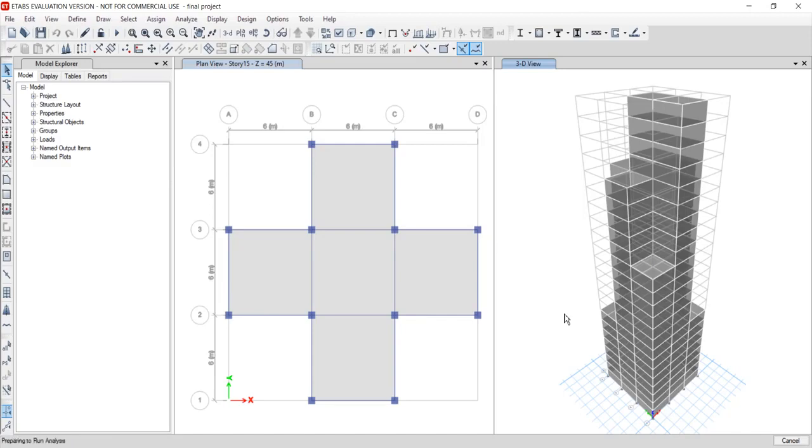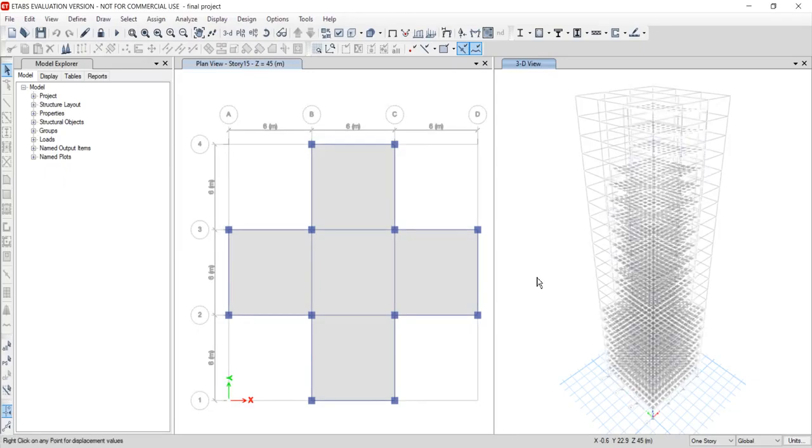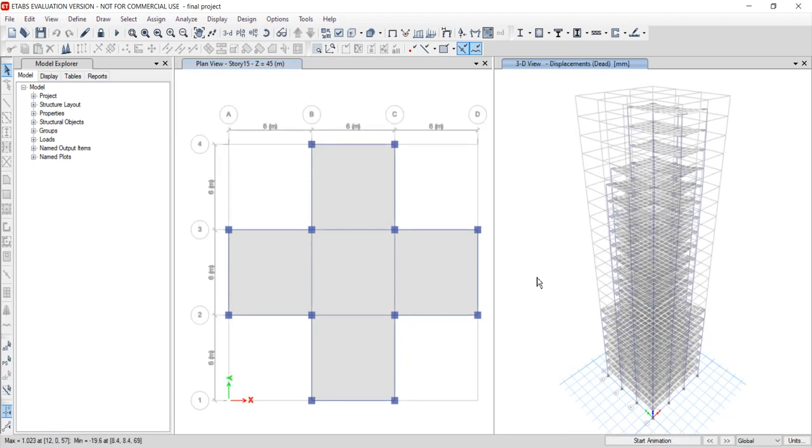The analysis is going on. You can see the status here. Now the analysis has been completed.